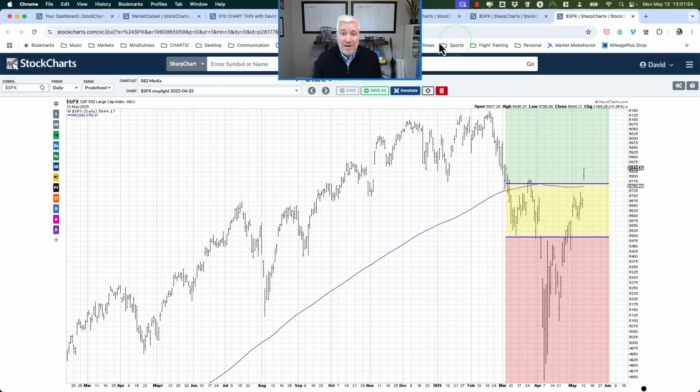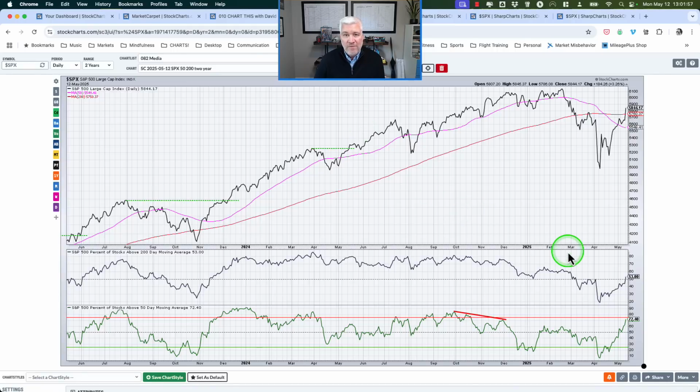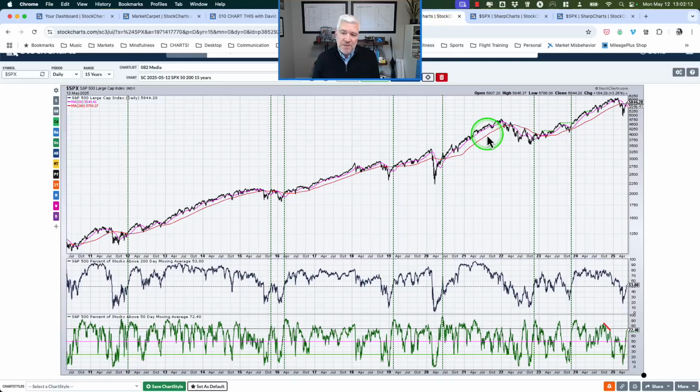So that's where we're at as a review. We start looking at the moving average breadth, and what we saw here on Monday, May 12th, for now, appears to be a very bullish breadth improvement, and you could really call it a breadth thrust, which is when the breadth goes from very negative to much more constructive. We looked at a deep history of the time when the percent of S&P stocks above their 200-day goes from below 25% to above 50%, which is what has just happened today. As long as it holds that 50% level, most of the time, this has been remarkably strong. Going back for the last 15 years, there's only one example where that didn't play out.